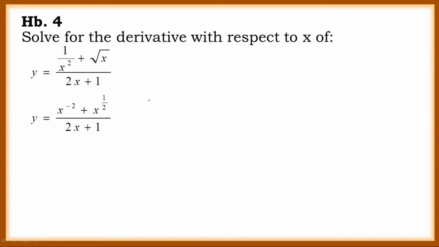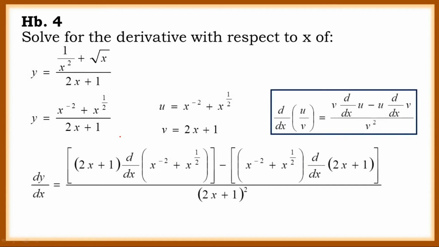Now, dahil nandito na siya, we can apply our quotient rule of differentiation. First step, again, we have to let u be our numerator and we let v be our denominator. Ngayong na-set up na natin siya, let us apply the quotient rule of differentiation. Huwag masindak, let us take it step by step, okay? Madali lang naman siya as long as we follow our rule.